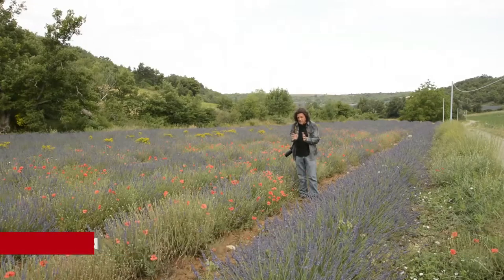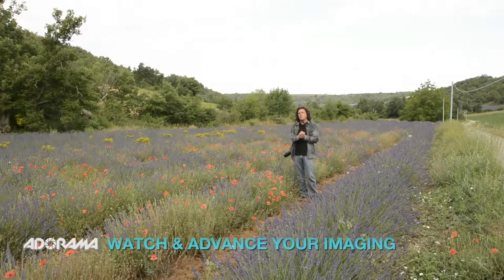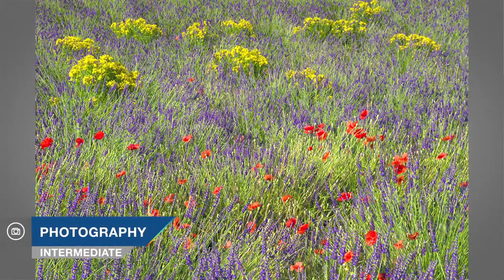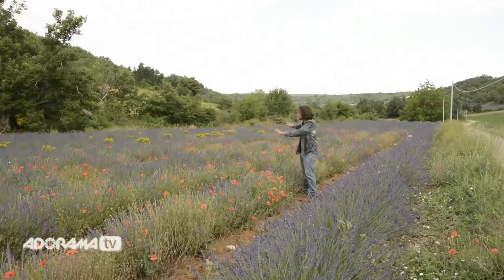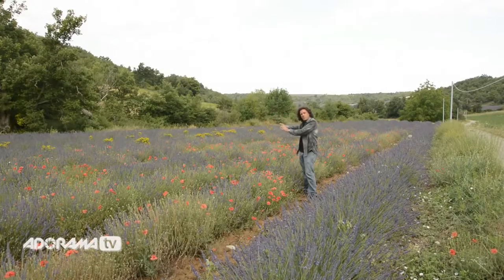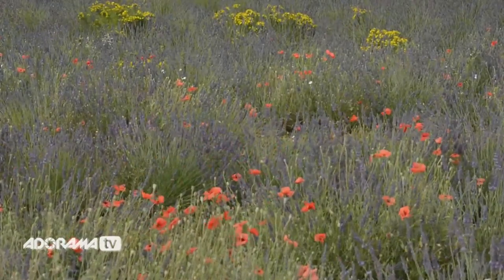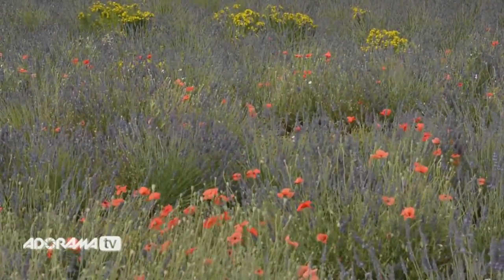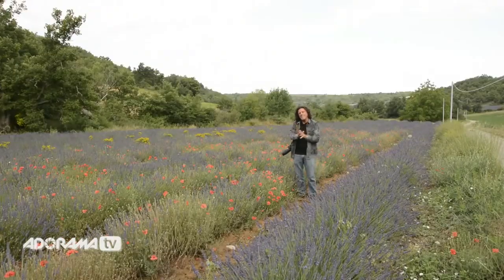Well, this morning I find myself again still here in Provence, France, and find myself challenged because I have this wonderful field all by itself out in the middle of a bunch of scrub oaks. Yet in that field, as you can clearly see, I've got some remnants of the May poppy explosion and some distant yellow flowers as well. What can we actually do with this?